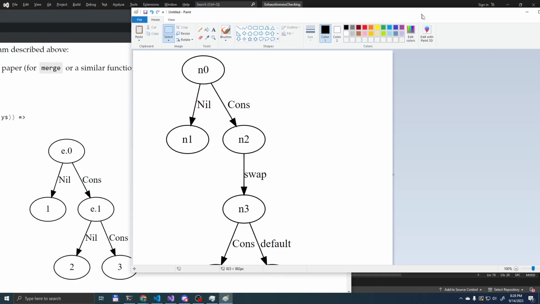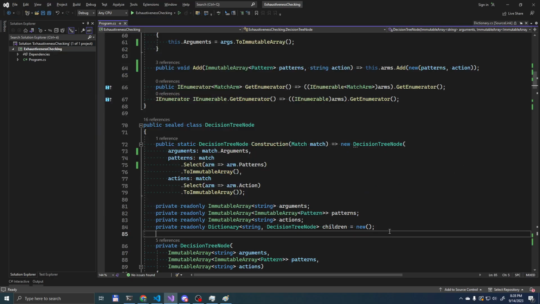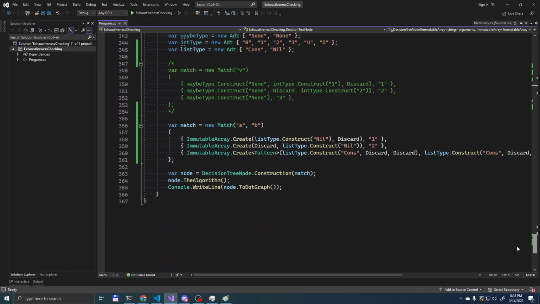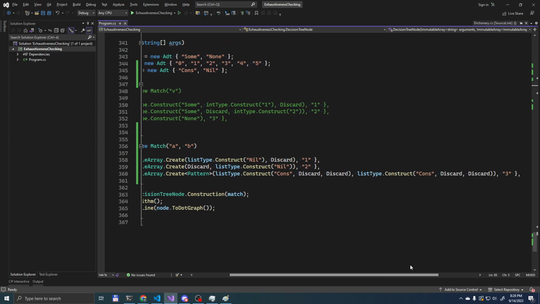Did I mess up by any chance? The example, let me check. So the first one is a nil and a discard. That looks correct. Then it's a discard and a nil. And then it's a cons of discard, discard, and a cons of discard, discard.